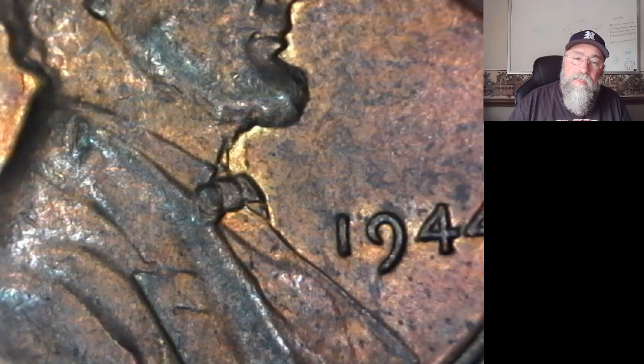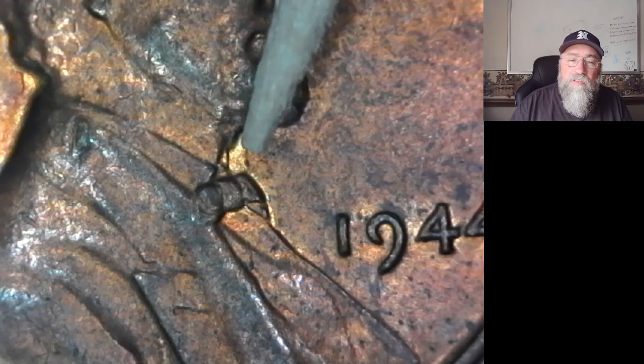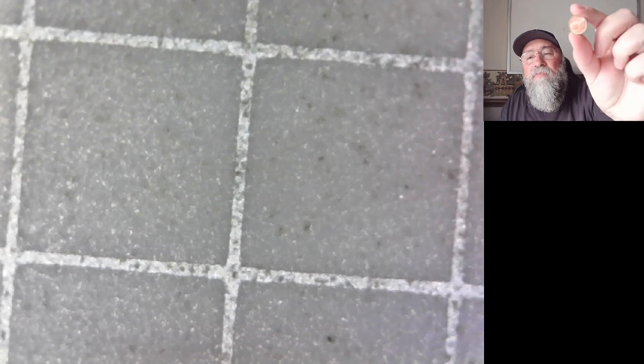That line that looked like maybe it might have been a clash, this one on the right side there, looks a bit more just like dirt when I get it under the loupe instead of the scope. So I don't think it's anything, although this is a nice looking, nice color. I don't know if you can make that out. It's got some nice toning on that. So I will set this one aside just because it's kind of pretty. You know what? That is not where I want to put that. I'll just throw it in here for now.